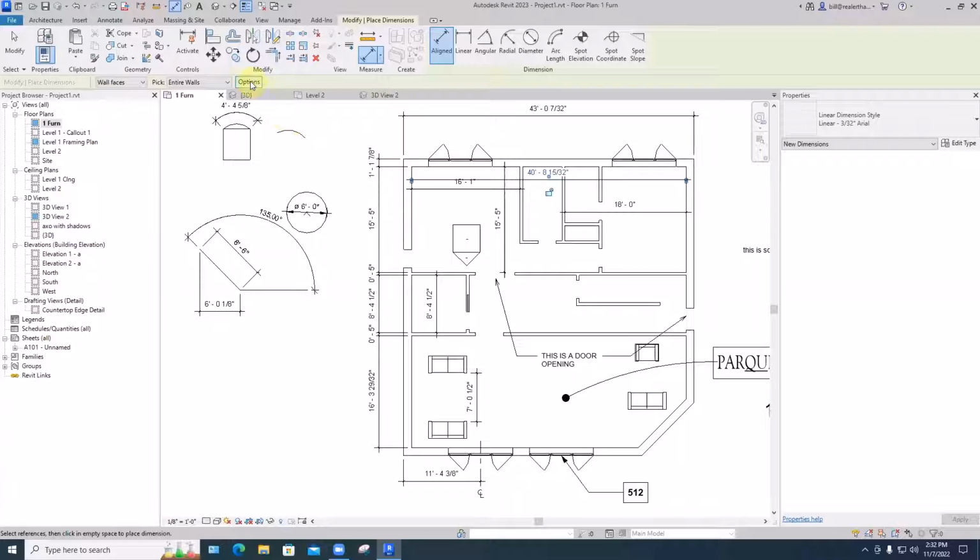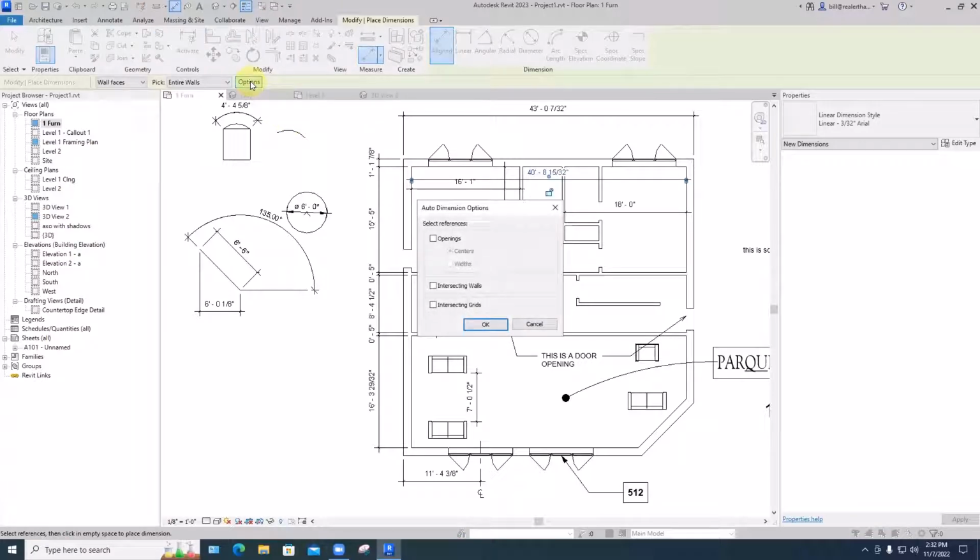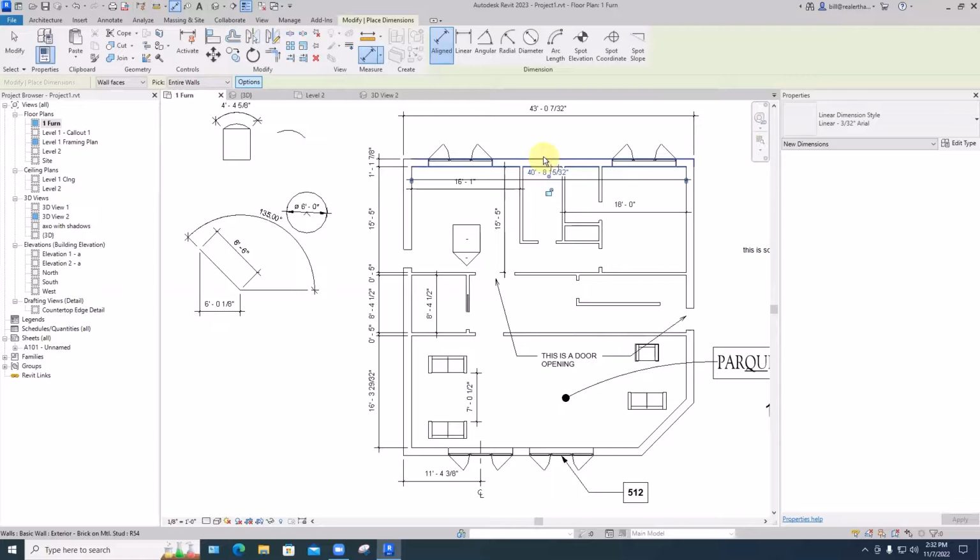But here in options, we can also say select openings by their centers, let's say, by their widths, and intersecting walls as well. So instead of just being all one straight line, I'm going to get all those partial dimensions, and it'll give me that just like that.